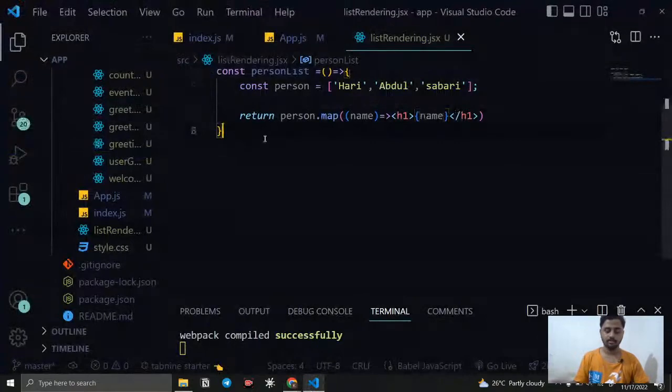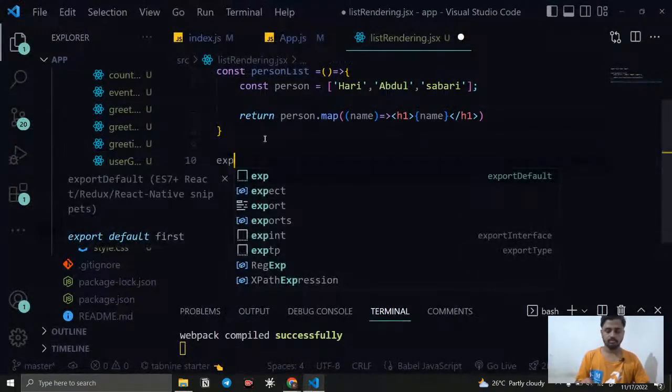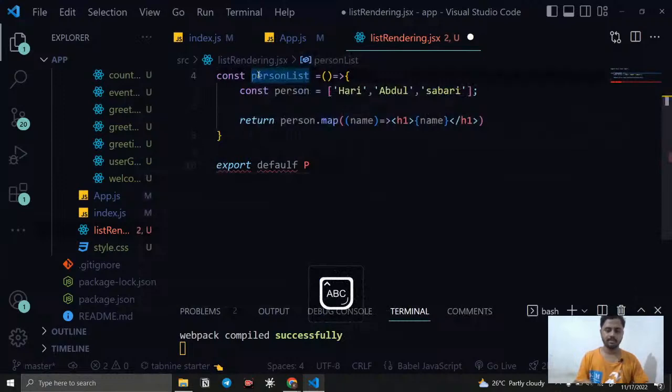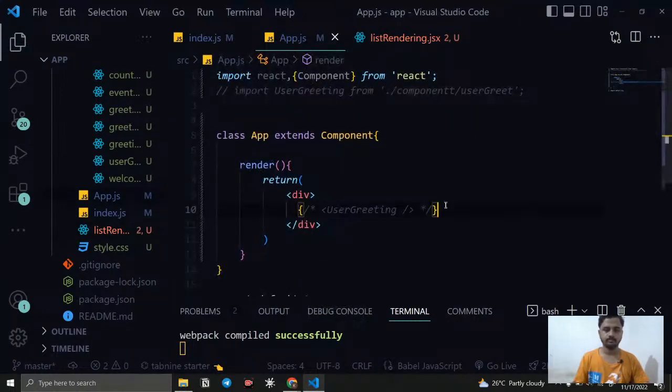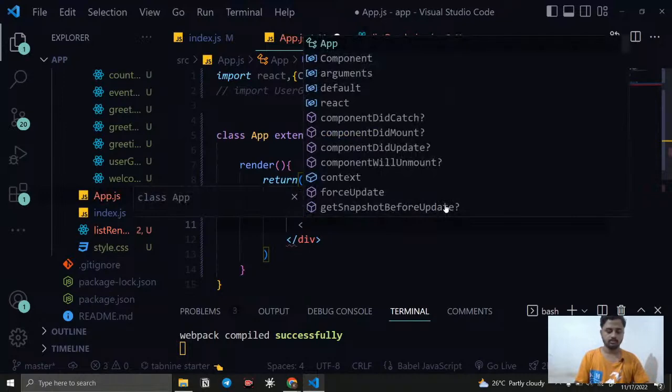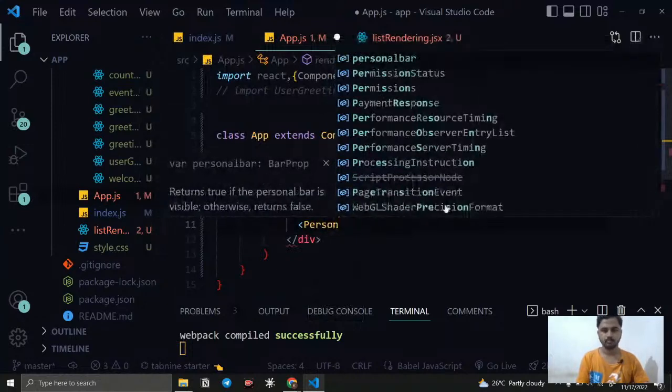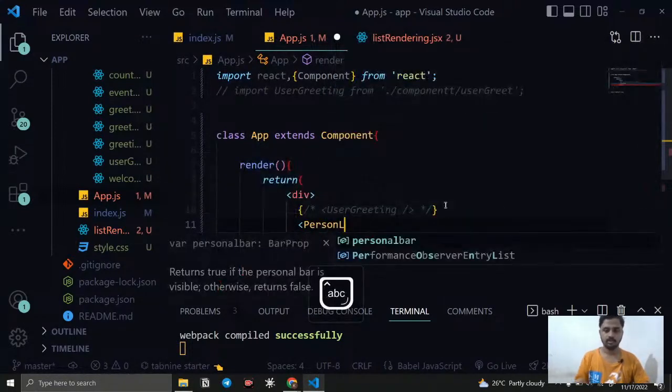nothing. Oh, we didn't export it, right? Sorry. I need to export default, and you can see we made a mistake, it should be caps. Let me check.